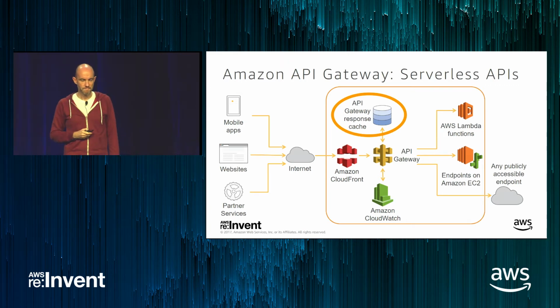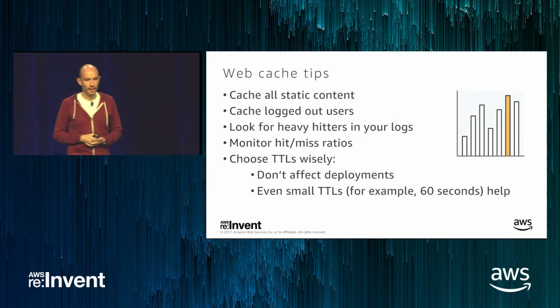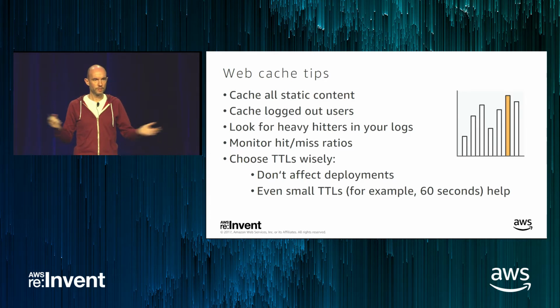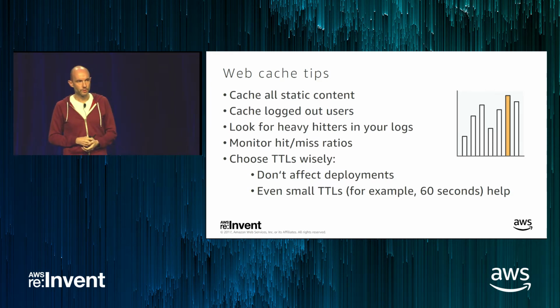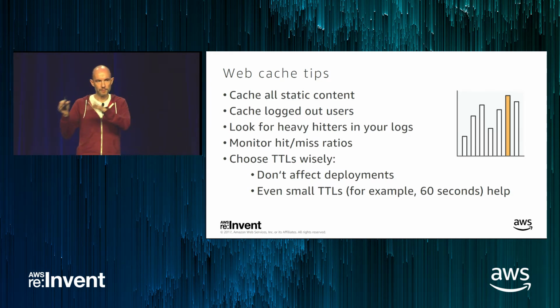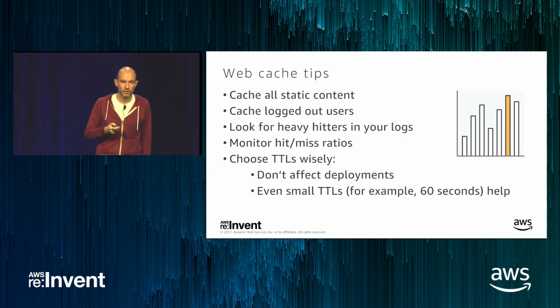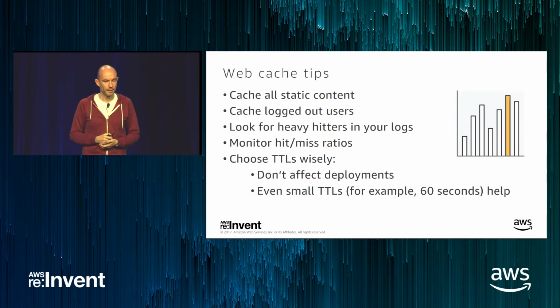So one of the things customers ask is, okay, I get it, let's do caching. What are the best practices here? And the thing is, you can cache all of the static content already. You can put all of those images, HTTP stuff, in memory versus on disk and save some extra latency there. You can even cache logged out users. If you know that user is logged out, your application is going to follow a different path. And having the information there already that he's logged out, that you need to ask him again for authentication or something like that, is valuable information that you can cache, and that helps you save on your applications.